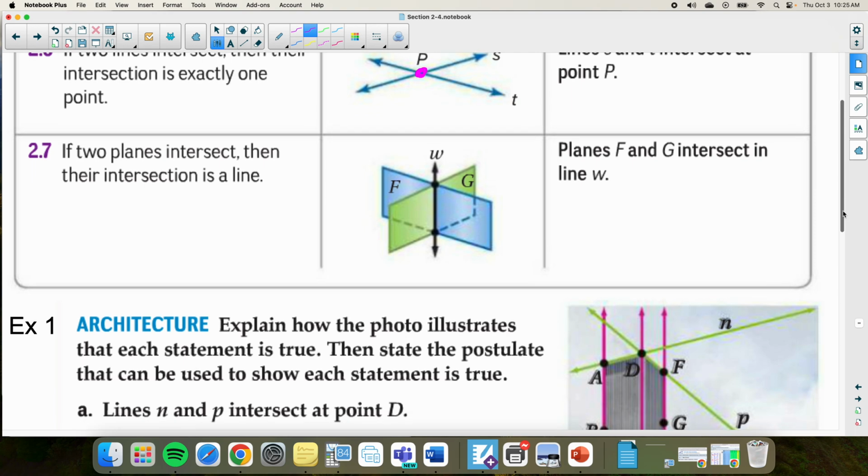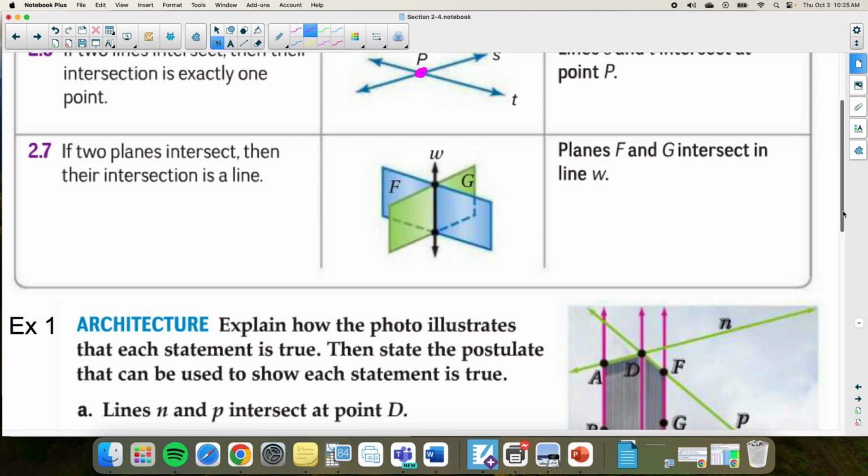And then 2.7, I would never make you draw this, but this is what it would look like if we could draw two planes. So if I drew this plane on the front wall up into the upstairs, and we took this ceiling and moved it into Mr. Check's room, and we thought of the up plane and the across plane and where they intersect in a line, okay? It's a little bit easier to see if you just think of the front wall as one plane and the ceiling as one plane.